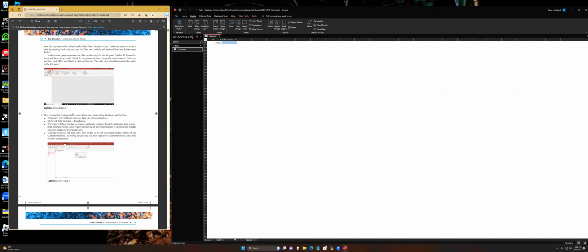After we've created that one, we're going to make 3 more tables: item, purchase, and zip code. They're all going to hold the appropriate information you might expect. Customer is going to have basic customer data like name and address. Item is going to hold item data like ID and name. Purchase is going to hold the date on which a particular customer bought a particular item. If you wanted to make an invoice of everything that one customer bought on a particular day, you would assemble all of those purchase entries. And zip code will hold pairs of zip code and city.